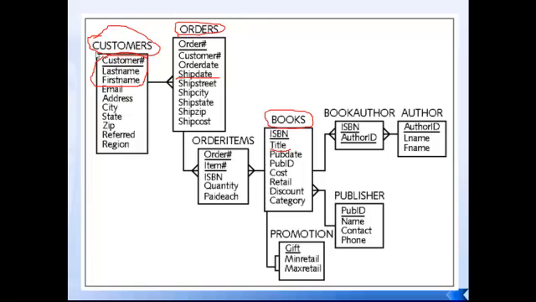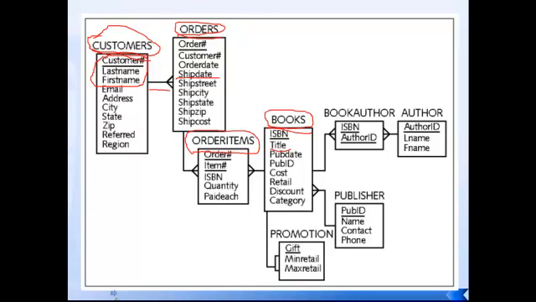We've determined that we needed these three tables: customers, orders, and books. But it's important to know that we can't write an SQL query using these three tables without also including the order items table, because the tables are linked together through relationships. And the only way to get from the orders table to the books table is through the order items table. The relationships are formed using primary key and foreign key field relationships.